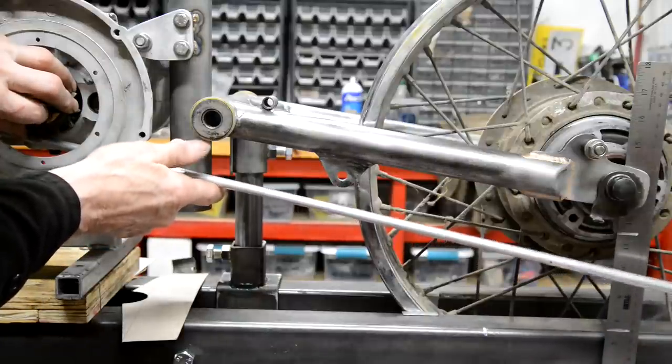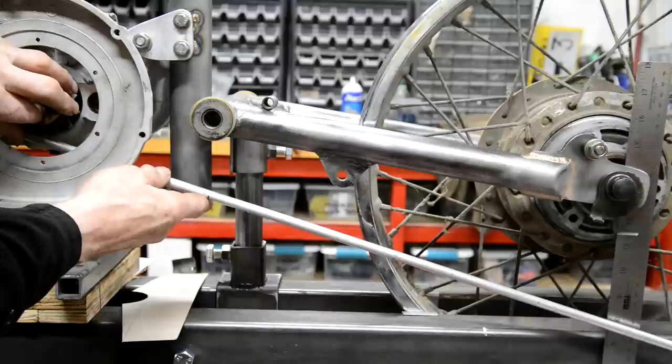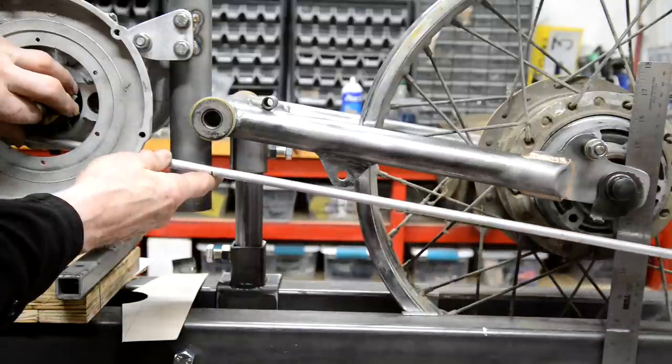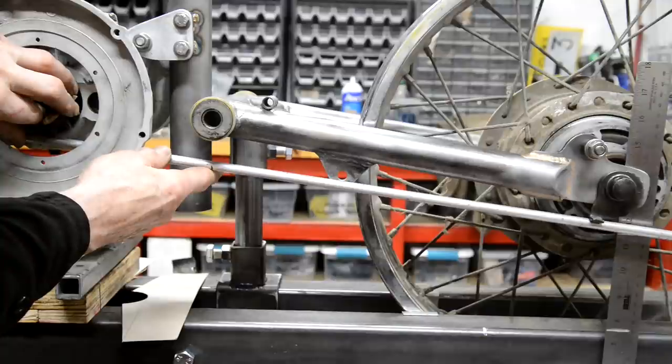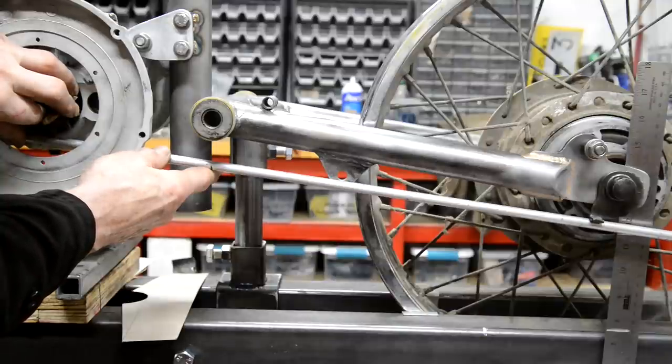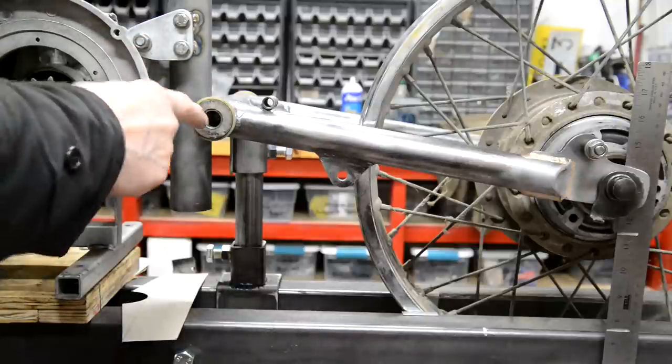And don't forget, you're looking for the clearance here where the swinging arm is. So it will start there and it will come up to there, and I've still got loads of space. The chain's not going to be a problem, so I'm going to leave it there. That's now 15 and a half inches.